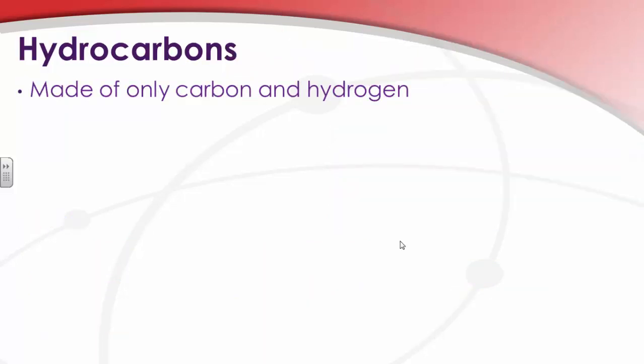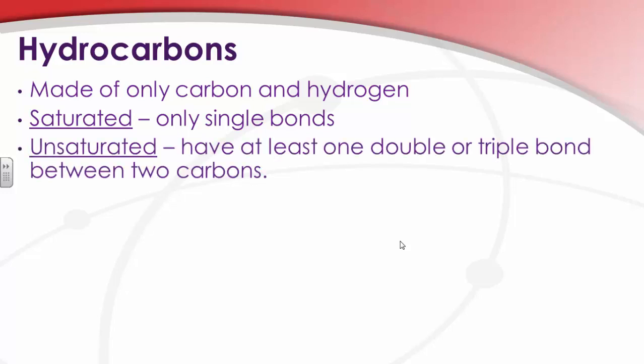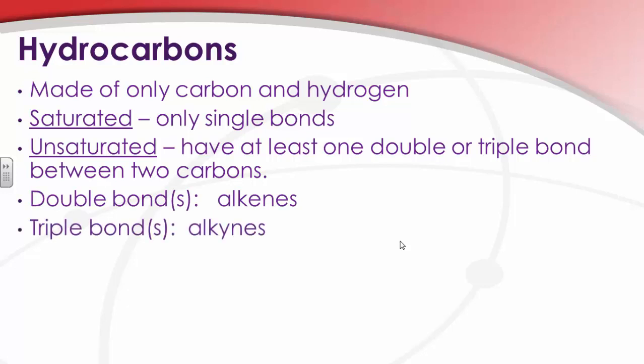Okay, so let's back up a little. When we talk about hydrocarbons, they're made of only carbon and hydrogen, and we'll sometimes talk about saturated versus unsaturated. Saturated hydrocarbons are like the one I showed a few seconds ago. They have only single bonds. But we can have, as we mentioned before, double or triple bonds, and we call these unsaturated because there could be more hydrogen than there is present. If there are double bonds, we talk about the general class as alkenes. Triple bonds, we talk about them as alkynes.